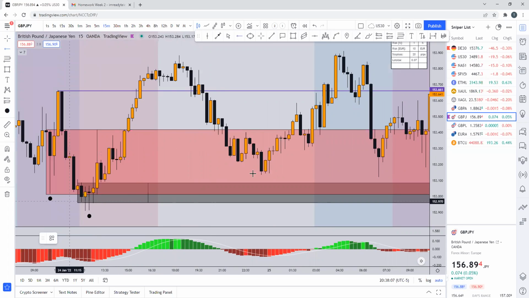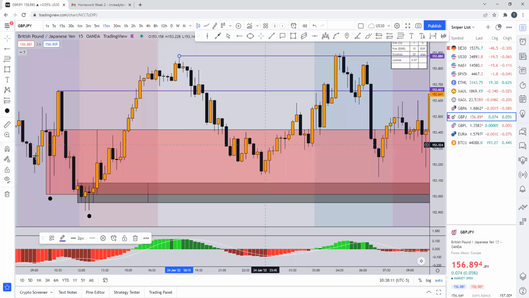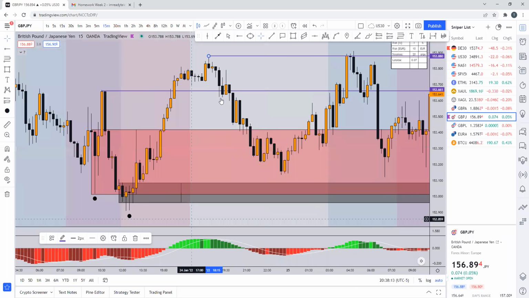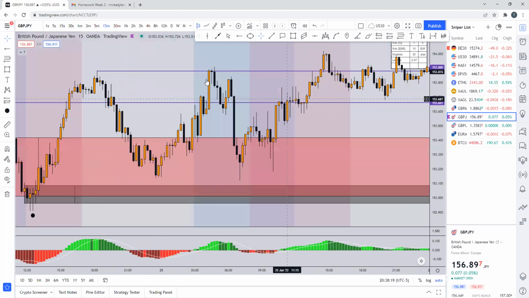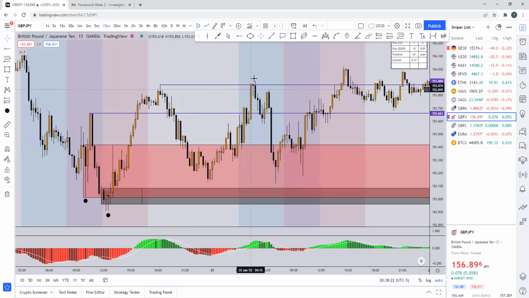You could have got in on these areas, but the safer route is to see at least two structure breaks in your direction, like two real structure breaks. And then you get that break. You don't get it right here. Price comes, technically it breaks with the wick, but I want to see the whole body break, right? So I don't get that over here. I get a whole body break over here. When I get that whole body break, then I'm looking at the point of origin, which is this over here.